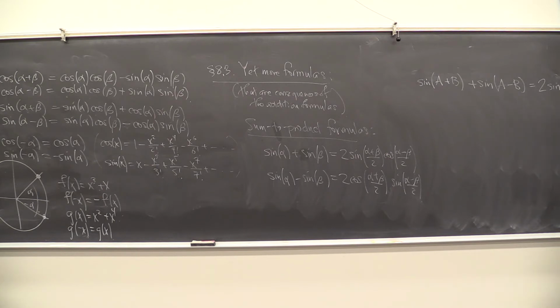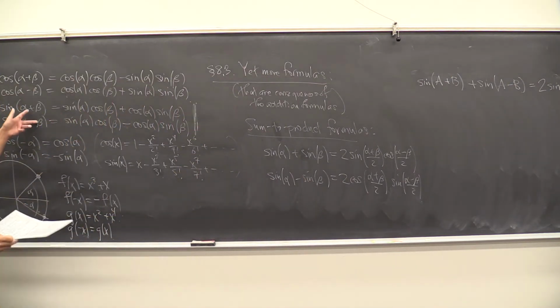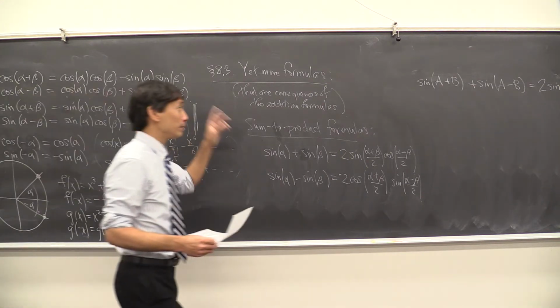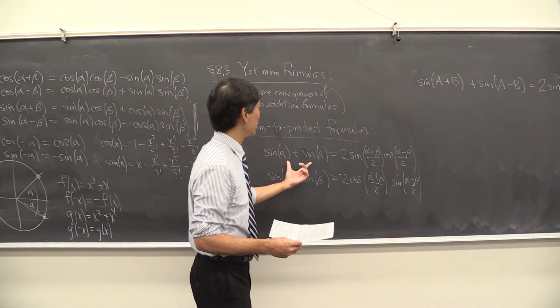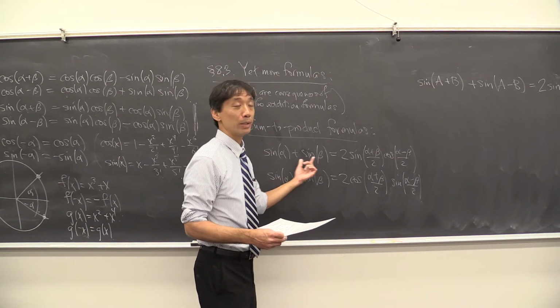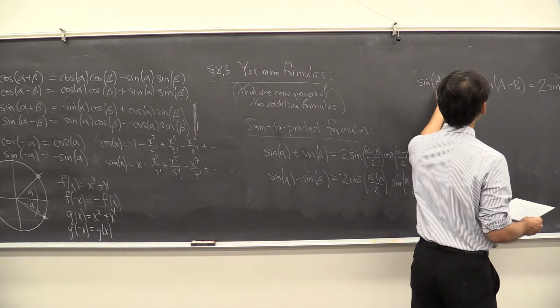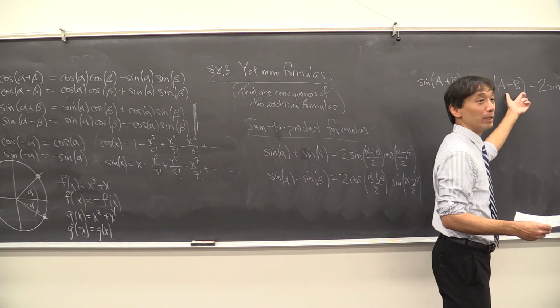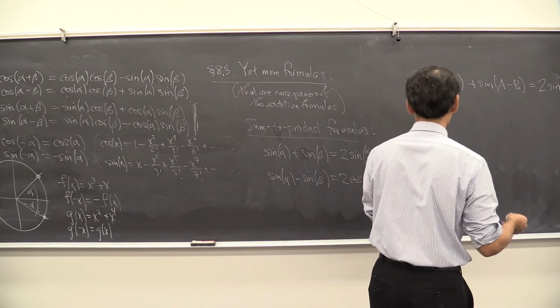Okay, is that all right? All we've done is what we were just doing a minute ago. We just added these two formulas together. The only thing we didn't do is divide by 2. So you're thinking, what good is that? We want to get a formula for sine alpha plus sine beta, and we've got this formula for sine A plus B plus sine A minus B. So what we're going to do is play an algebraic trick.